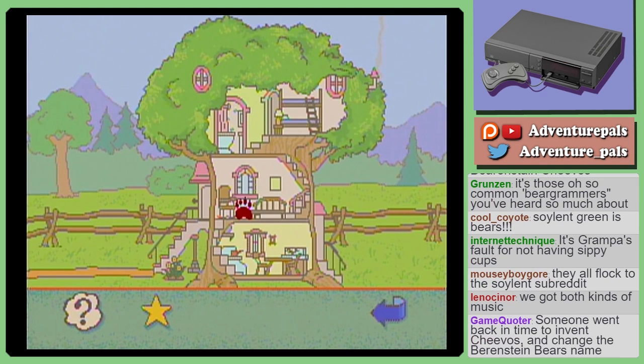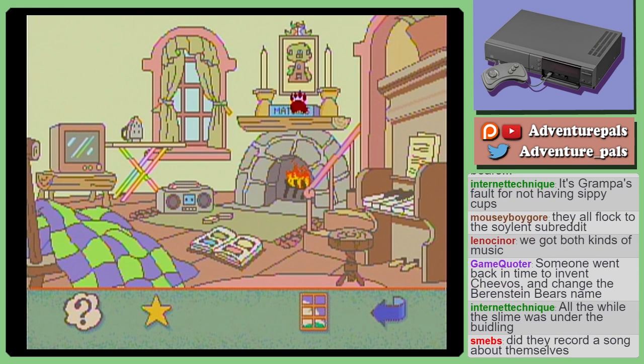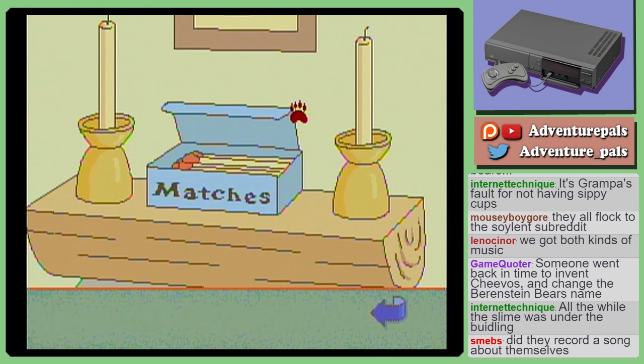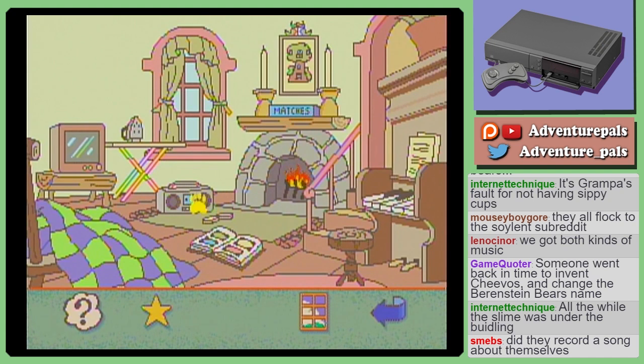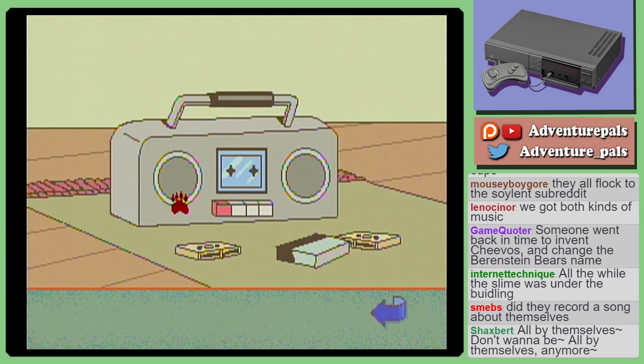Well, okay, we were in the kitchen. Let's go to the living room. Hey, there's a big thing of matches! Matches! Don't play with matches. God! Damn it! Accidentally start a fire. Accidentally, huh? Who likes music?